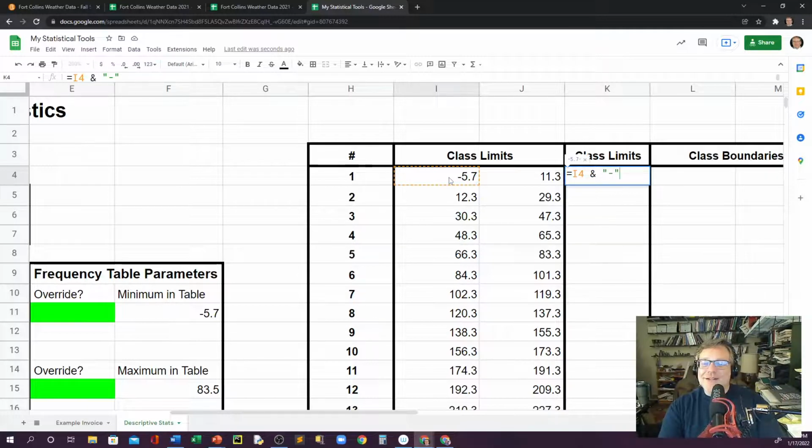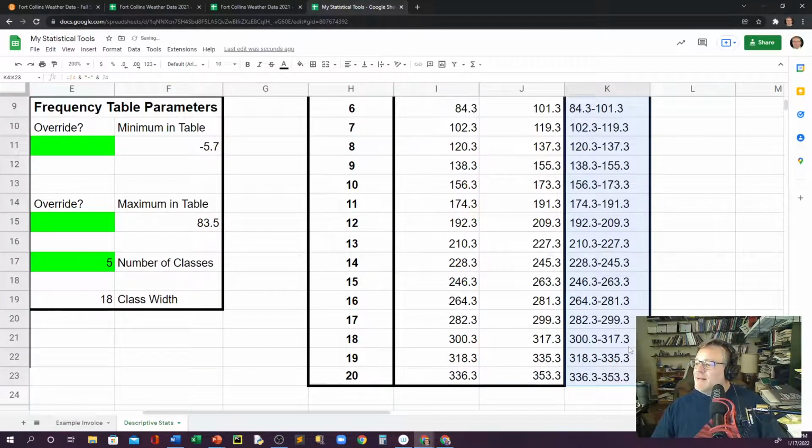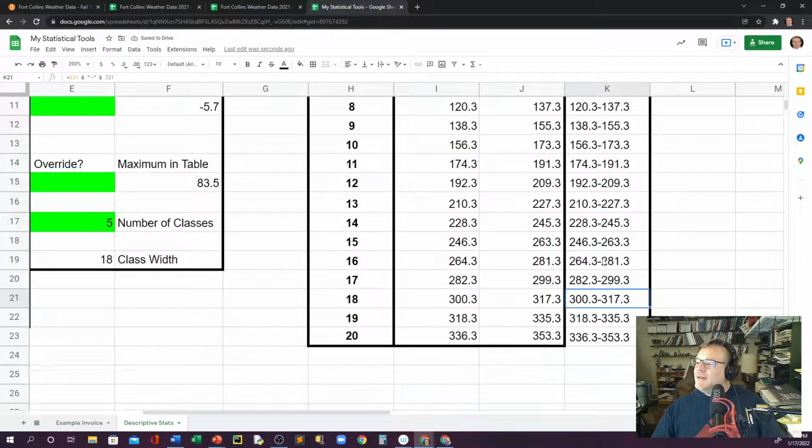So I have a dash in quotes. Then another @ symbol. And what's left? Well, it's just this number here, isn't it? So in my case, it's I4 @ quotes dash @ J4. And look at what it creates here. All right, very, very nice. And I can also fill this down so that it'll do the same for all the others here. And of course, that's going to mess up my... oh, no, it didn't do too bad.